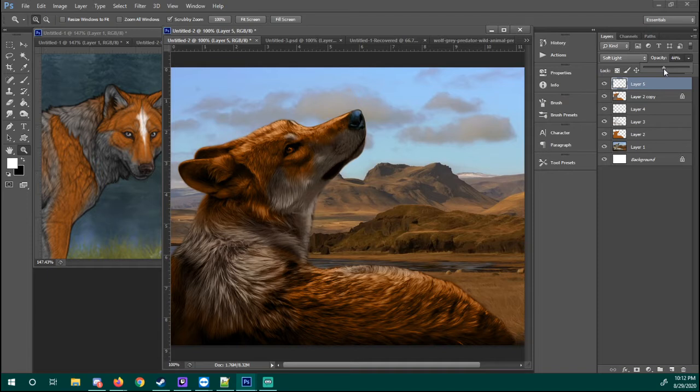I'm going to take it back a little bit. Now what this does is it takes the shadows out of up here on her muzzle, especially. See that? It makes it look like a more neutral gray. We can actually go ahead and erase with a 50% this here on her shoulders. I'm going to go ahead and erase it entirely, so 100%.